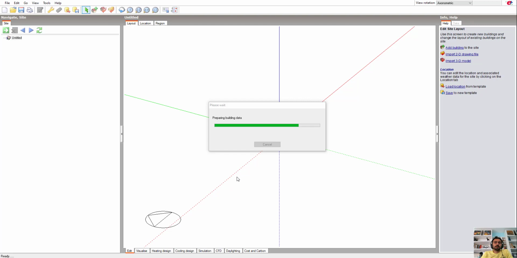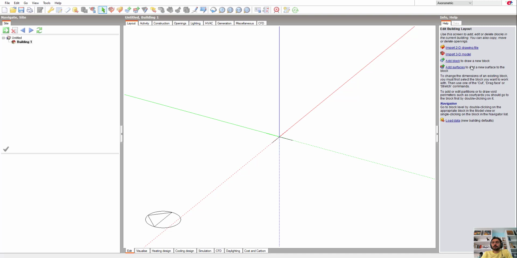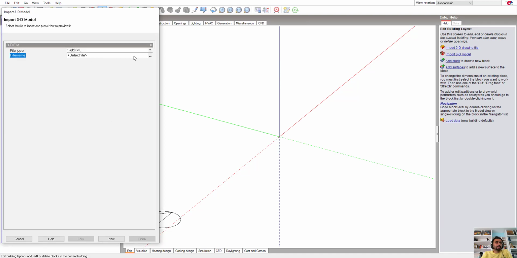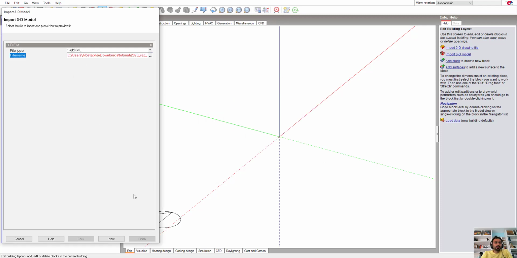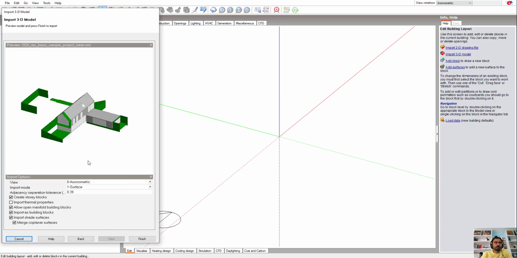Okay, waiting for DesignBuilder to prepare building data. It takes a little bit longer than what I would like, but it's okay. Let's select the GBXML file in tutorial. So this is the one that we called clean. Open, next.